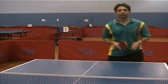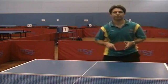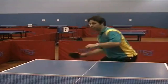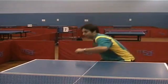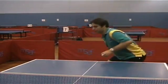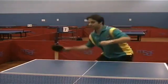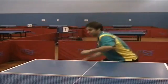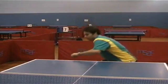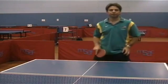Now we're going to demonstrate the forehand topspin against a backspin ball. The difference between the topspin against backspin compared to the topspin against block is you start lower and finish a little bit higher, and your swing is a bit more vertical. So you can see now that Jeff's going to start lower with his bat. His bat disappears behind the table and finishes up in that 90-90 position and coming through a little bit more vertically on the stroke. That helps you to lift the ball over the net.